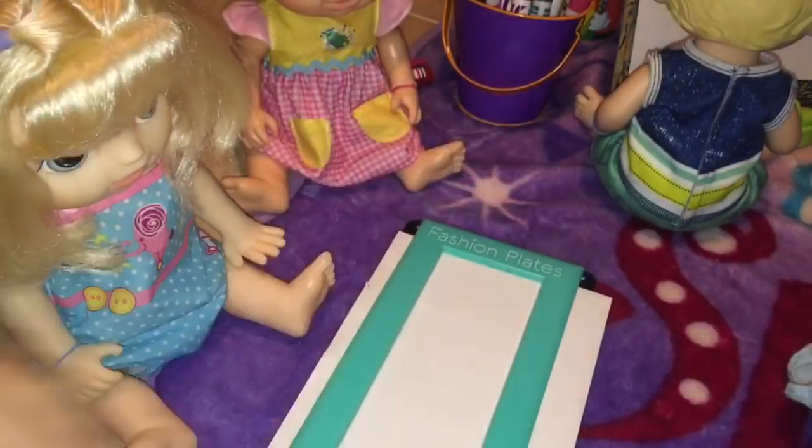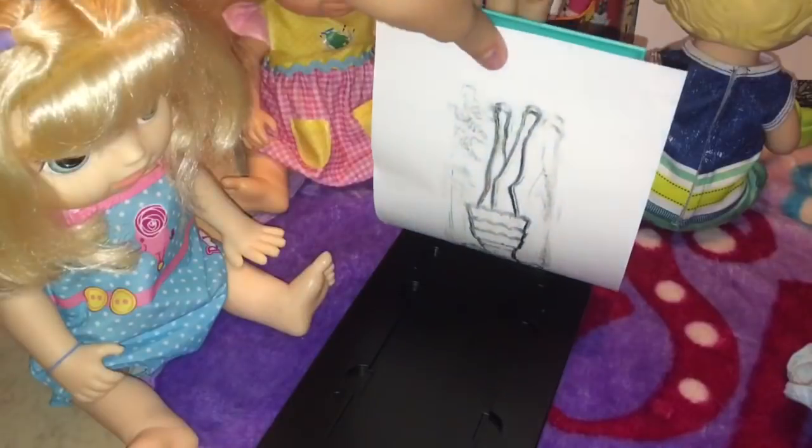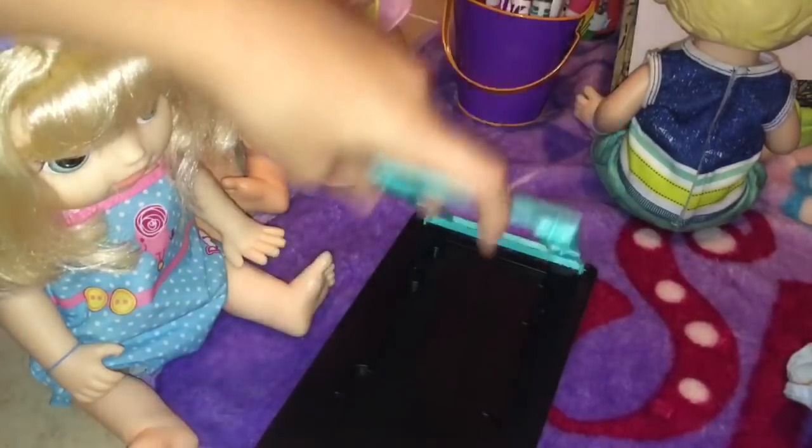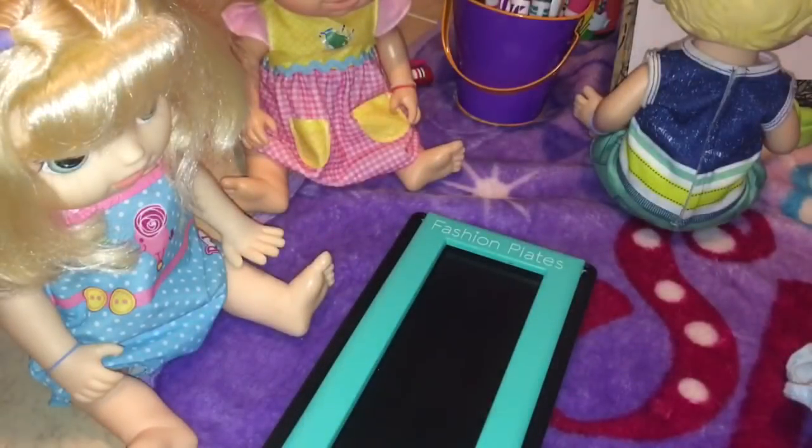Oh, we forgot to put the plates in. We need help. How come it's not working? You guys didn't put any plates yet. Here, let me take this out for you guys. What are you guys thinking? Oh, we didn't know how to do it. Yeah, we didn't know how to do it. Oh. Here, I'll show you how.